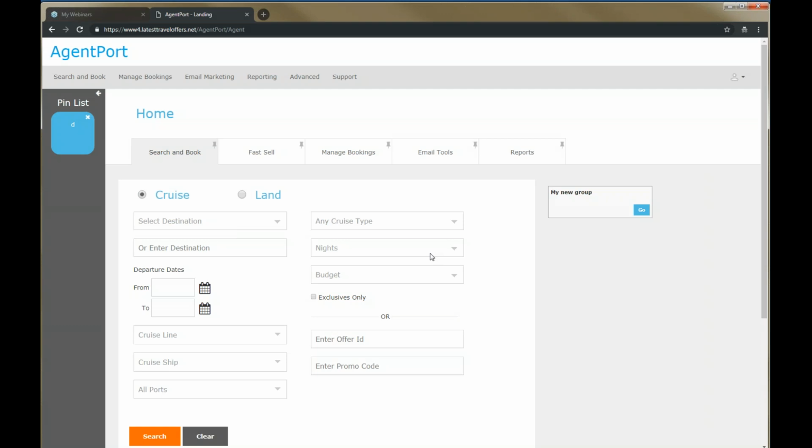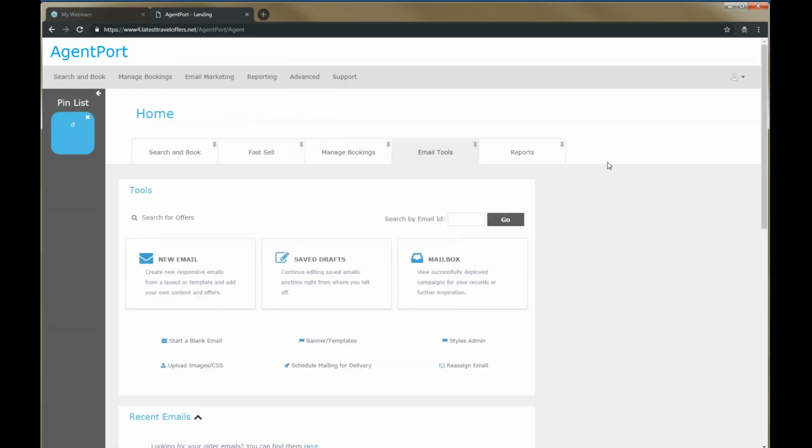The two tabs that are really going to be different from this point on are the email tools and the email marketing tools. These will actually bring you to the same place; it just depends where you are in the tool. I'm going to give you a quick tour of that, and then we'll start over at the beginning and walk through the steps of building an email. If you've never built one before, this will be really helpful for you.